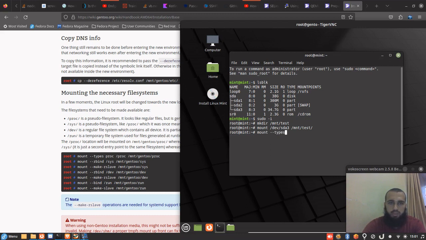Mount types, proc /mnt/test, not Gentoo, because I named my folder or path test, and then proc. Next one for sys, and then change it like this.